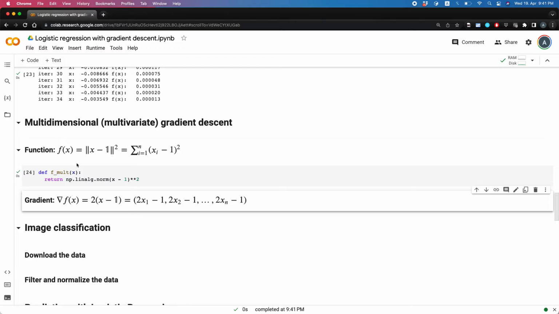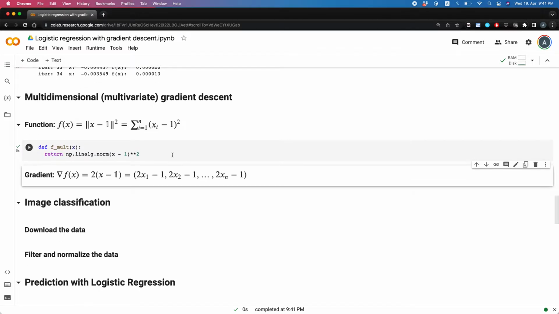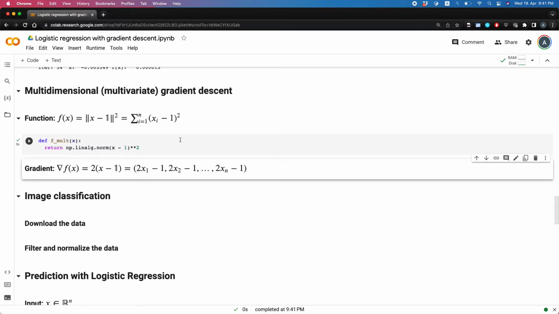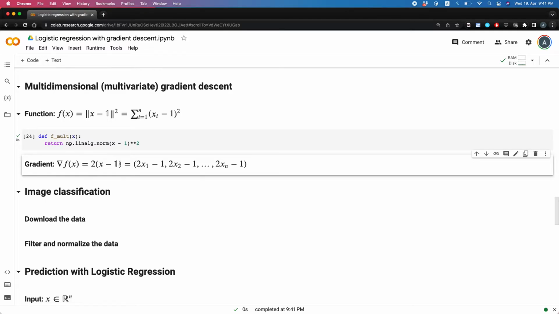So now this function is available to us, and now we need to implement the derivative, or since we are in the multidimensional case, the derivative is called the gradient. The gradient is going to have as many dimensions as there are elements in vector x.